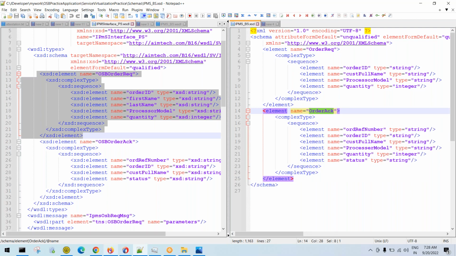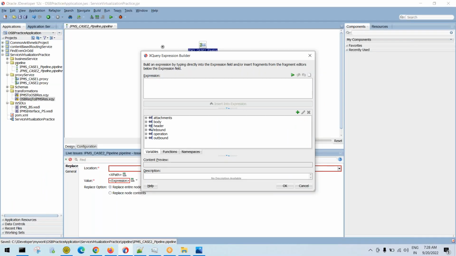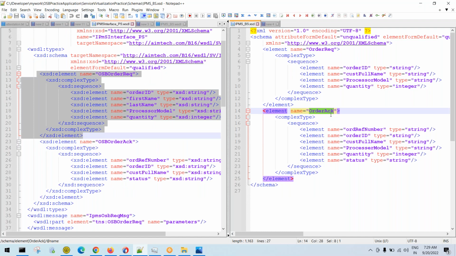Let me go to JDeveloper. Here you cannot get that structure, because this body variable will show you pipeline input, pipeline output, but not business service input variable and business service output variable. You cannot see that. So what you need to do is type $body manually, $body slash. So what is your element?